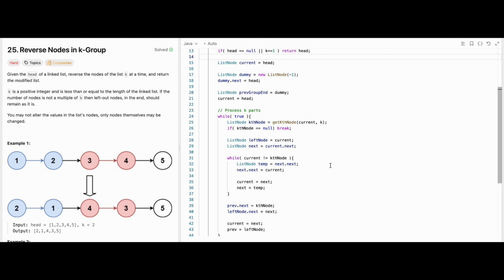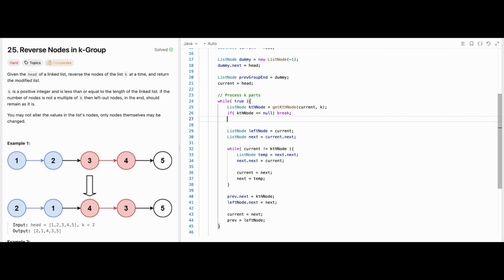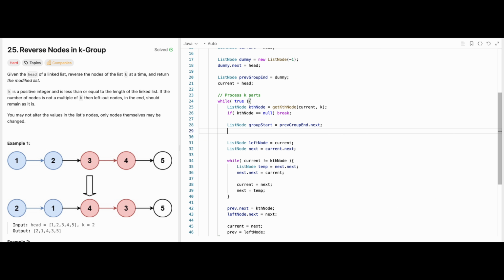And next I can create the remaining variables. For remaining variables, first I need to store the start of every group. So I create group start. So my group start would be equal to group end dot next, and to iterate over a group I'm going to need a current variable.